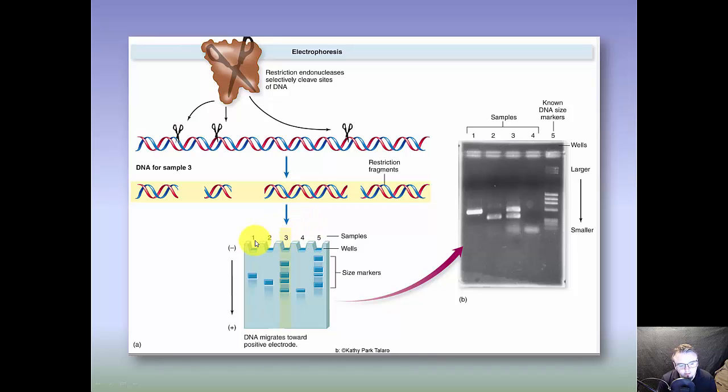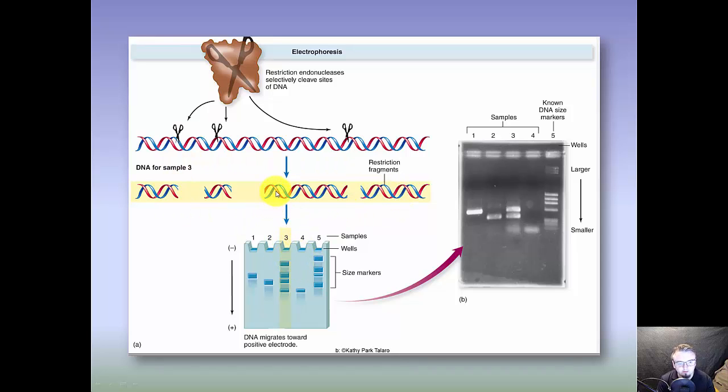And one of the other key things that you're doing is creating these little holes called wells where you're going to put the DNA. So you create your agar in a box shape, and then you put these little holes in it. And this is where you load your DNA samples. The DNA samples have already been cut into different fragment lengths here. So here you can see the DNA. It was cut with these restriction enzymes. We get different sizes of DNA. And what we then do is take that and load each set into different wells.